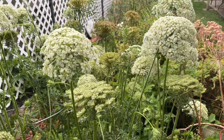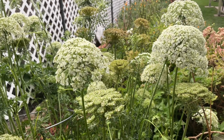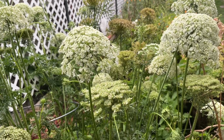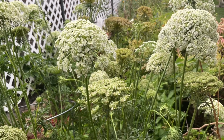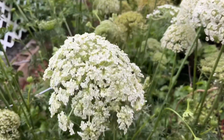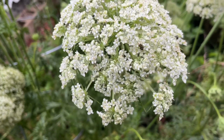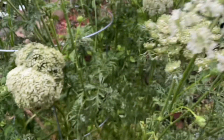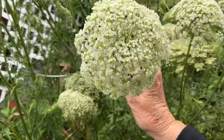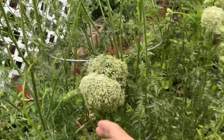For I can have plenty of things in it. I'm trying to grow a food forest. I'm trying to have everything in my garden reseed itself because I'm a lazy gardener. And even lazy gardeners can get stuff put in their garden and things can come back. So, this is just a beautiful, beautiful plant. You have something nourishing to eat, and you have beautiful flowers to enjoy forever and ever. Because as these die out, I'll have new ones coming up.